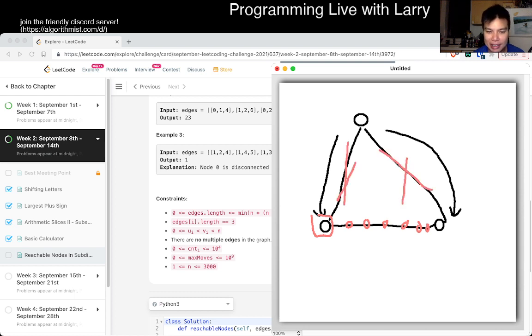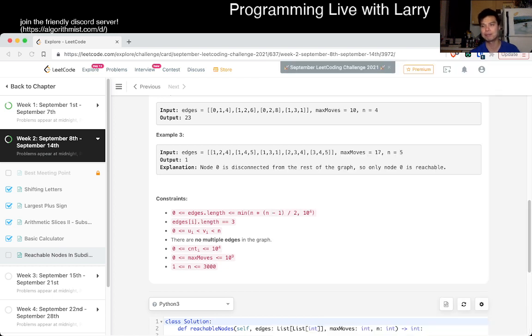Then that means we can take some subset of this, right? For example, let's say max move can do this, and then this max move can do this thing, right? In this case, you have to be careful about how you do the math so that you don't double count the nodes in the middle. I think that's basically the idea behind what we have to do. But otherwise, I think it's just Dijkstra, but we have to figure out how to be very careful.